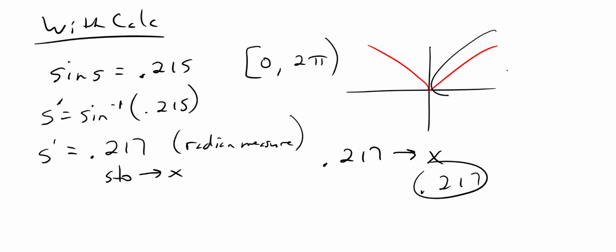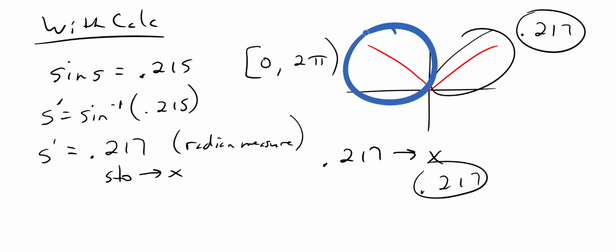Do you guys agree the first answer here is 0.217? It's in the first quadrant. So what did you do to find this answer? So let me highlight this one. What did you do to find this one before? Didn't you always say it's pi minus the reference angle? Well, you're going to use the pi button on your calculator. The pi button is right above the caret button, so 2 above the division button. You have to hit second, up arrow, second caret, and that gives you the pi, okay?